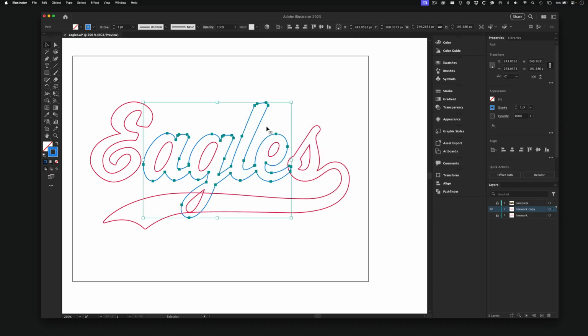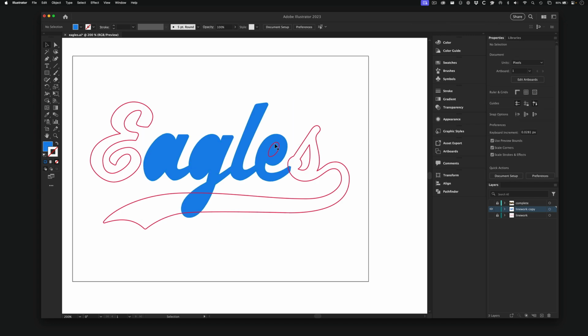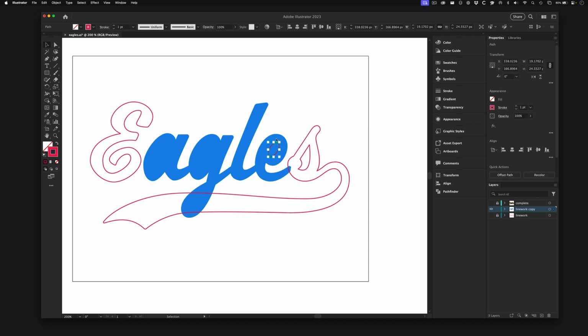So these are now combined, and we're going to come over to the tool panel here on the left. These are for the tools. Come down to this little double arrow here, and we're going to swap the fill and the stroke. So our stroke is now blue. We'll click that, and now our fill is blue. And you can see that we have the lines still for the space inside of the letters, but they're not visible here. That just has to do with stacking of things.